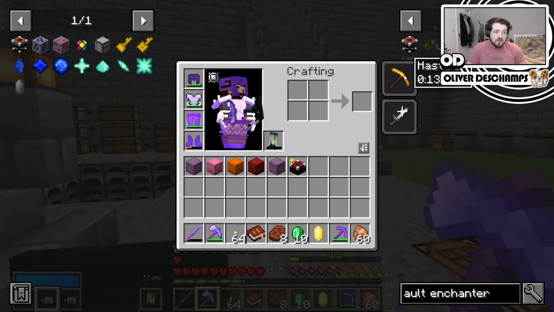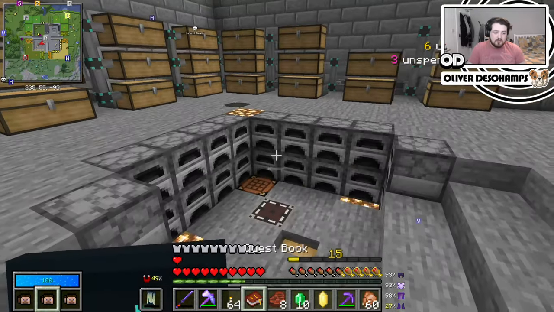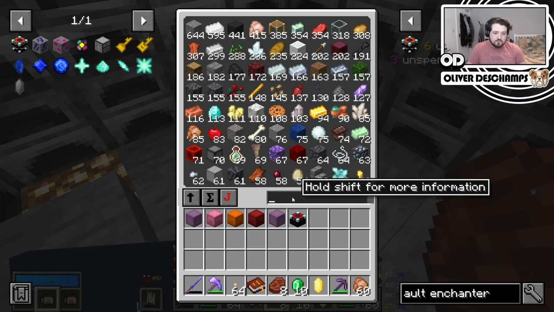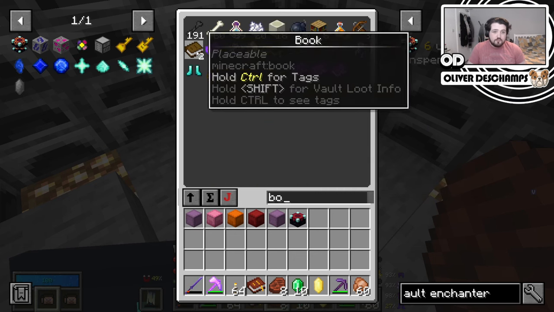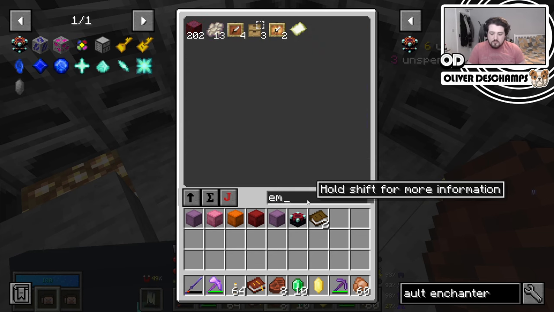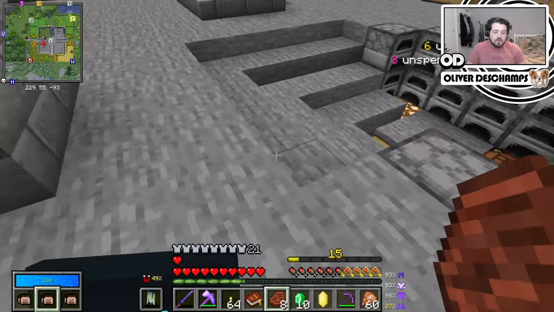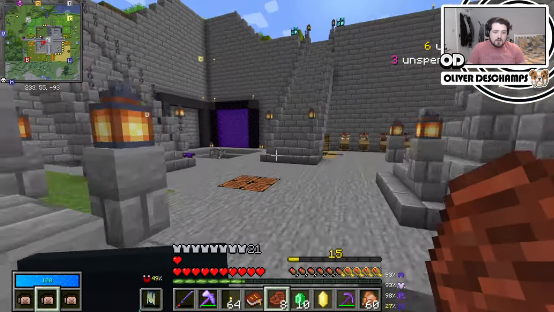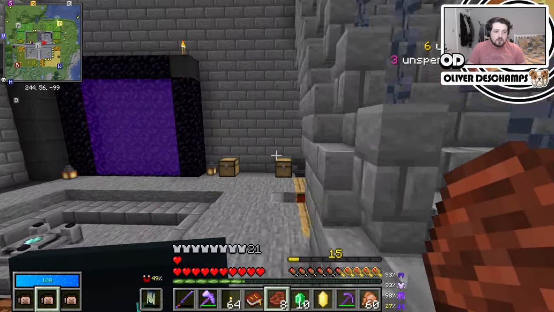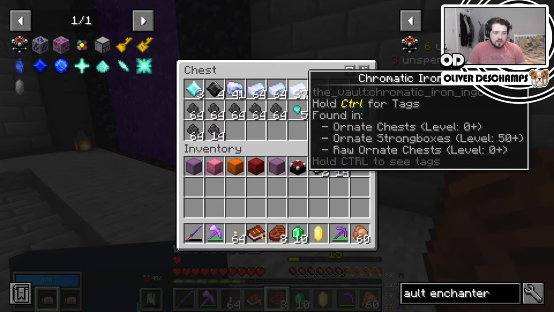And look at this, though. Haste 3, strength 4. We'll deal so much damage now. So we want a book. We need emeralds. Oh, we've got some on us, of course. And then we'll need chromatic iron blocks, two of them. So let's come over here and get 18.